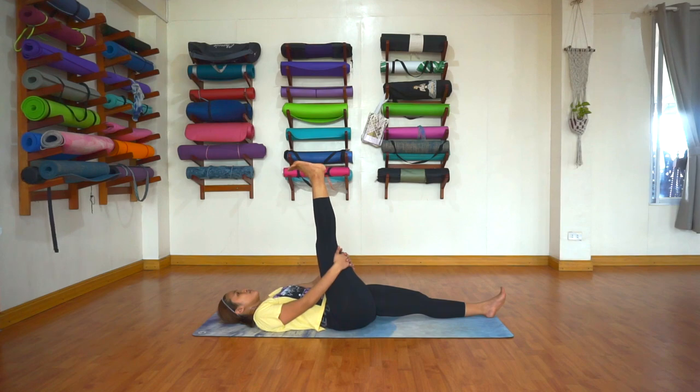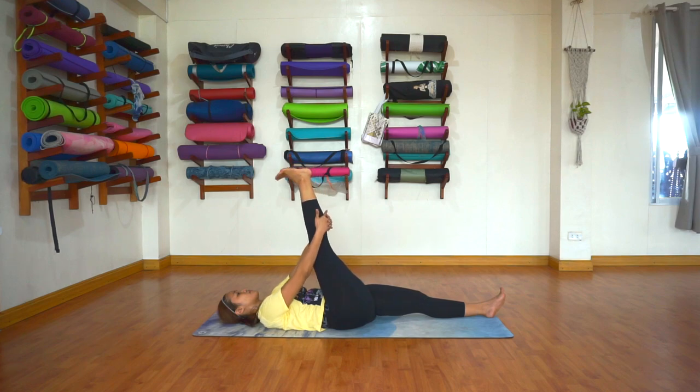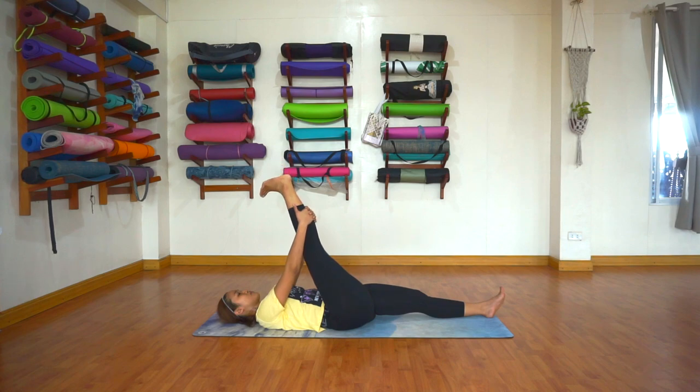For those who have a little bit more mobility in the hamstrings, you can slide your hands up higher, maybe towards a calf muscle. Everyone at home, make sure you're not holding on to the back of the knee, or else that'll force you to bend the knee. As much as possible, we don't want to bend the knee here. We want to keep it as straight as we can make it. But it's also okay that it's not completely straight. So just find that perfect in between.